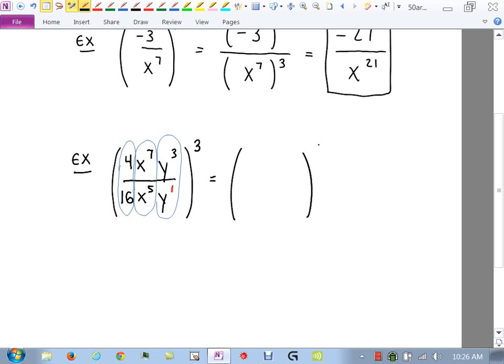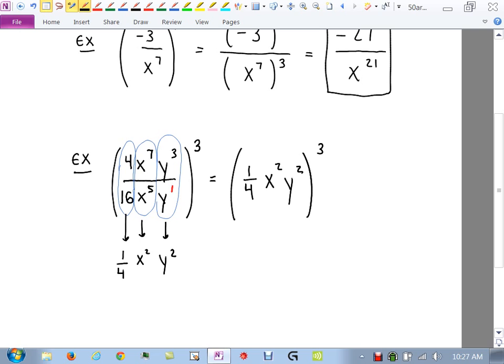One-fourth. Good. So here's what I'll have. This right here becomes 1 over 4. This right here becomes x squared. This right here becomes y squared. Do y'all follow that? X to the 7th over x to the 5th is x squared. Y to the 3rd over y to the 1st is y squared. 4 over 16 is a fraction that reduces to become 1/4. Now I'm going to put all of that back in here. Are there any questions?